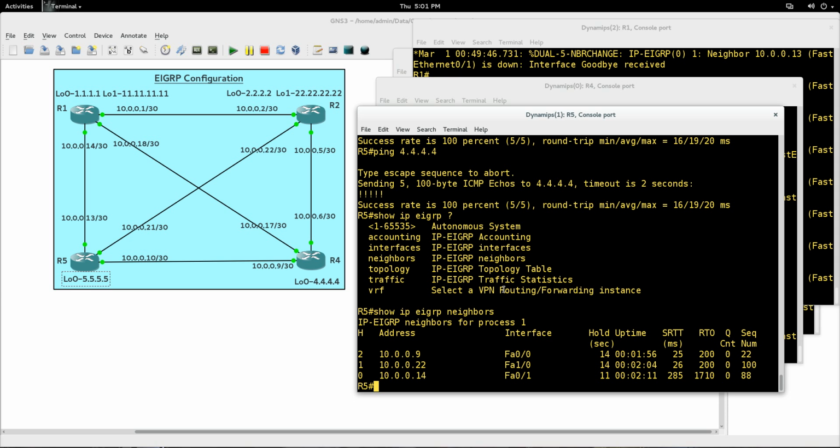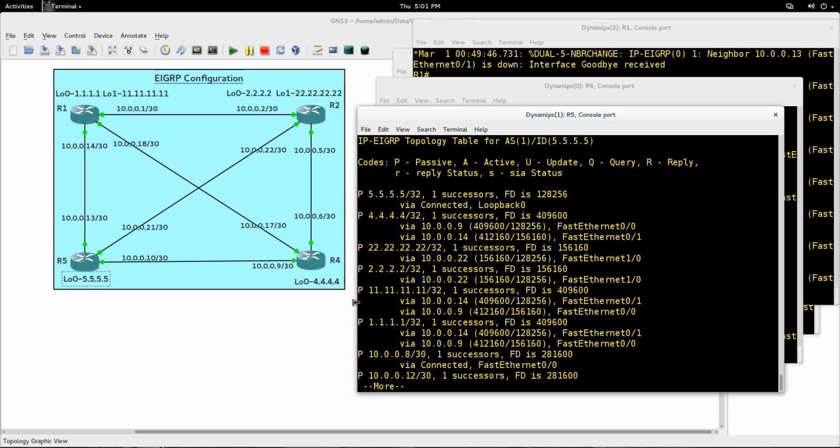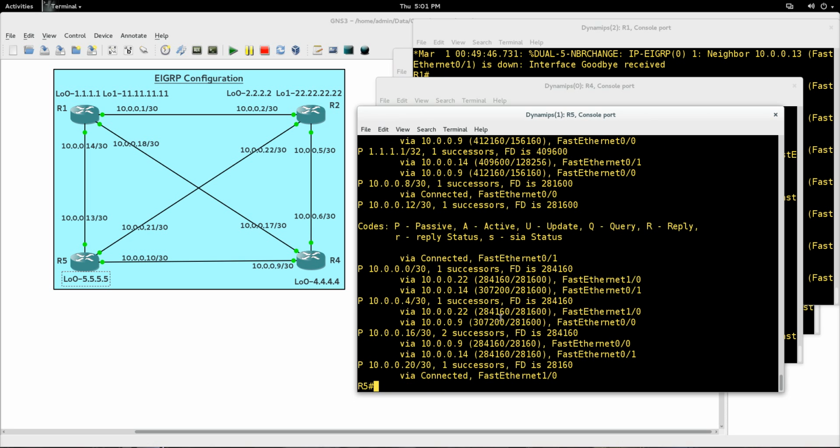All right. Now let's go to show ip eigrp topology. Okay. And what we have here is there's a lot here. So one thing to look at here is these successors.